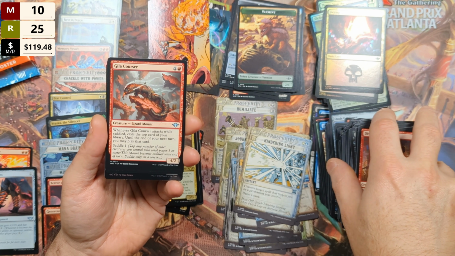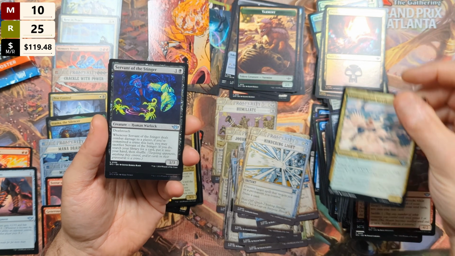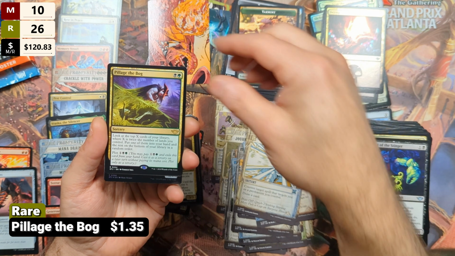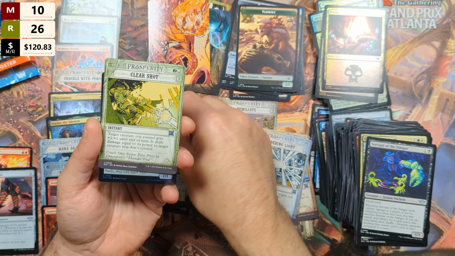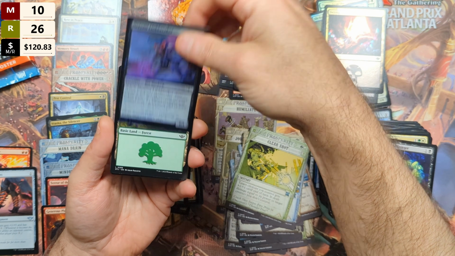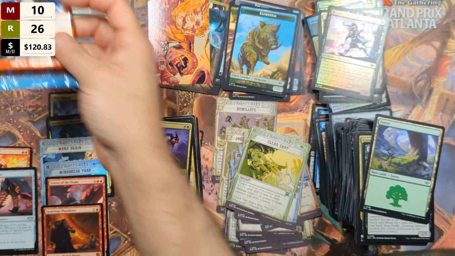We got a Gila Courser coming in with a Congregation Gryff. Then we're going to see a Servant of the Stinger. Then we're going to see Pillage the Bog as our rare, a little bit of value there. Then we're going to see a Clear Shot with a Nezumi Linebreaker in foil, followed by a Forest and an Elemental token.